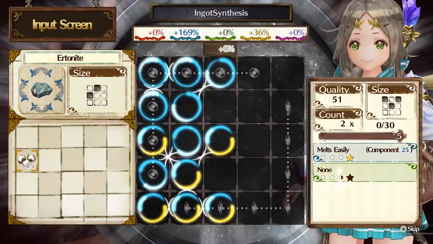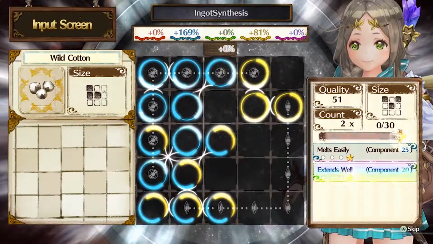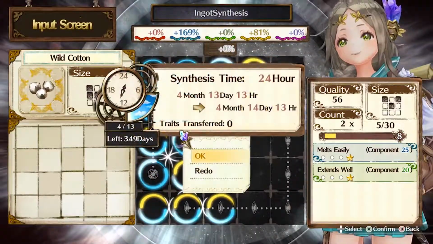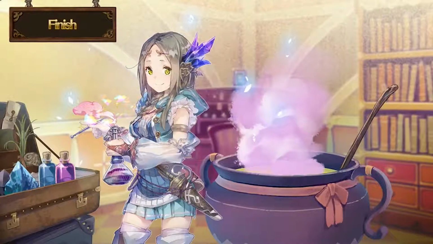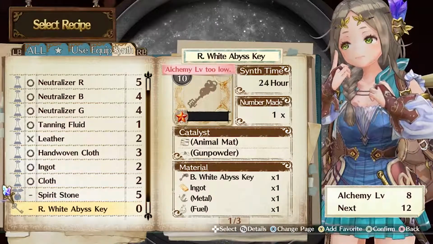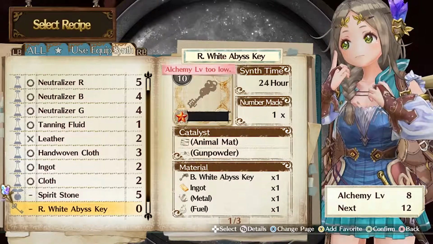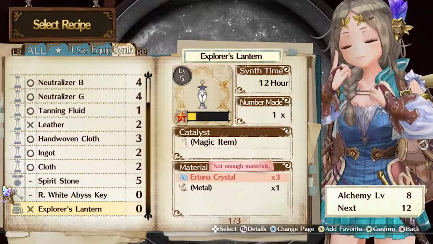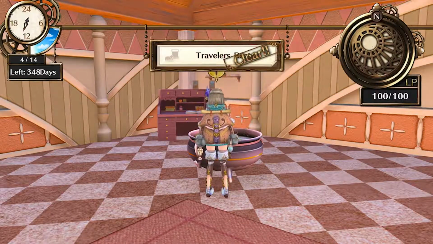What the hell is happening to this thing? Oh god. Wow. Ingots! Alright, now I can make the key, can't I? No, wait. Oh wow. Oh, I can! Alchemy! Then I can't make it, my alchemy level's too low. Alrighty then, screw you too! Oh.